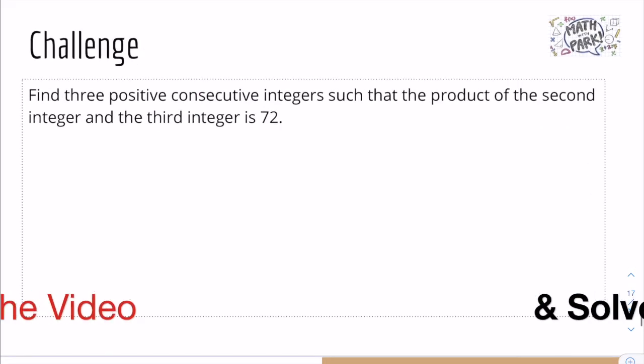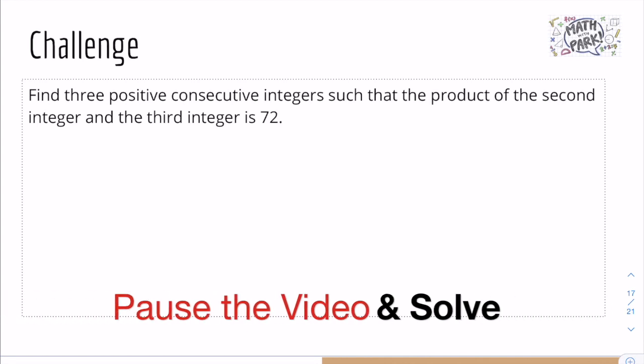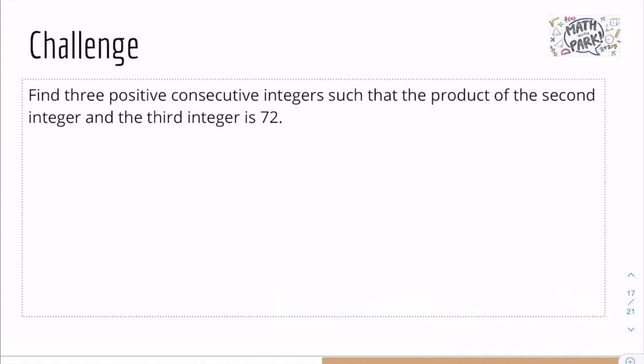Challenge problem. At this moment, I want you to take on this challenge, press pause, and solve this problem. Once you have solved it, come back to this video to watch if your work parallels the solution that I have for you. For this problem, we're working with three positive consecutive integers, meaning x will be our first consecutive integer.